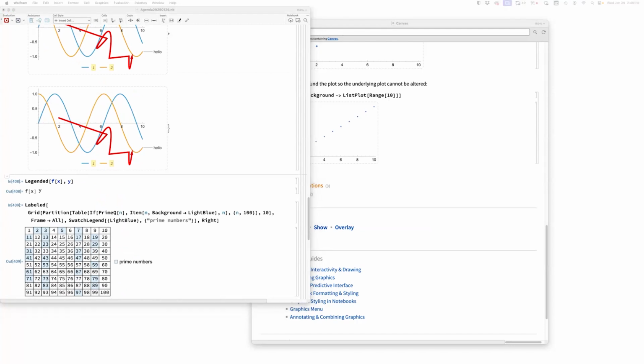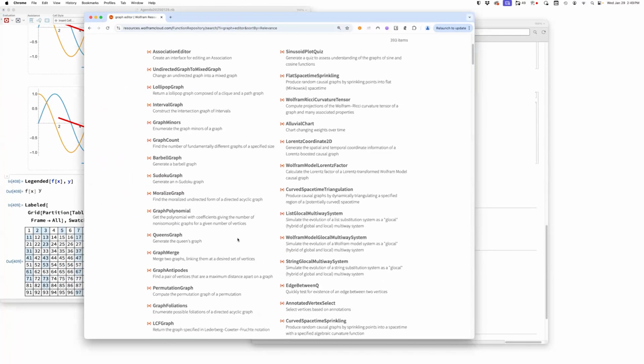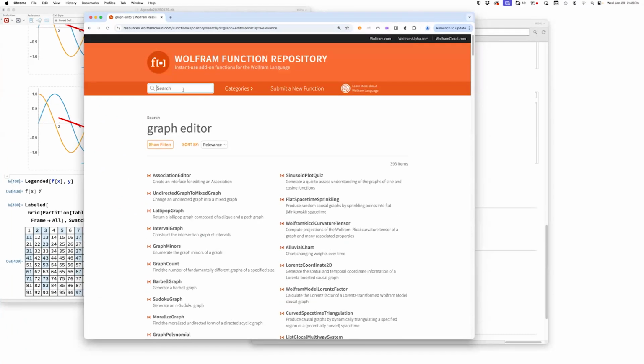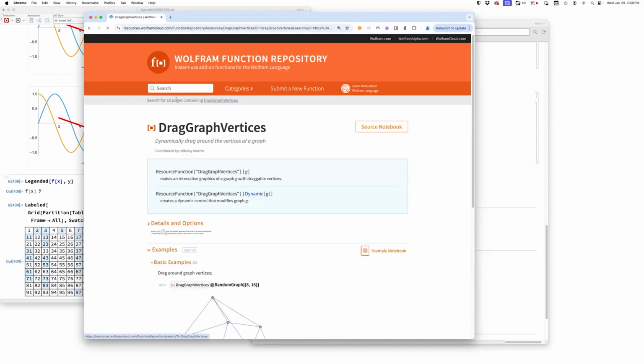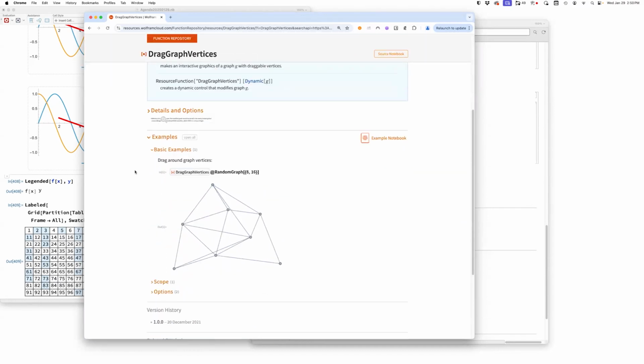Well, and there was a project that Charles was working on at one point to work with the front end team on this, but it was hard and time consuming, and he got retasked on other stuff. Yeah, I do think, and if it isn't in the global project list, it really should be there. What is the name of the thing? What is its name? Drag graph vertices. Is it yours? No, it's Nick M. Ian for the win.